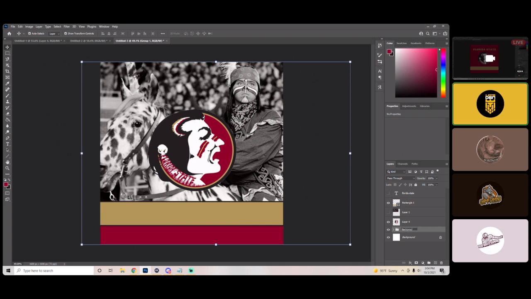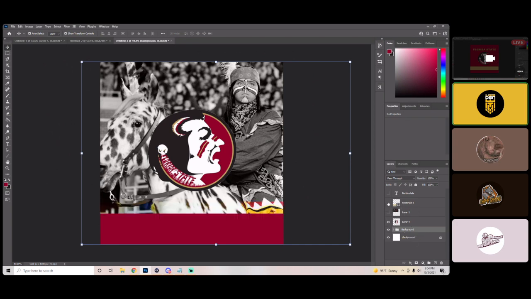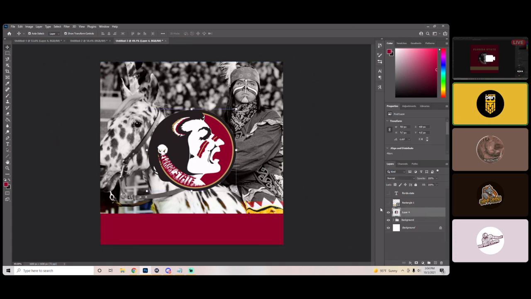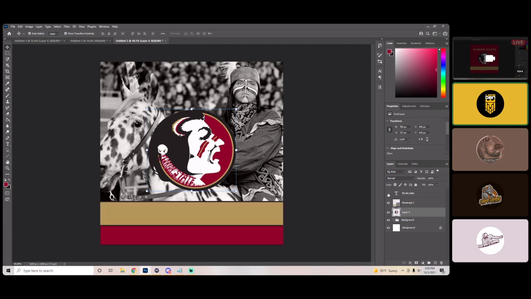You can do that at any time too. Spell that right? I hope I did. Now it cleans up my stuff a little bit. I can turn it on and off, and it makes things easier to keep up with, right? Instead of having 1,000 layers that's just helter skelter. We don't need this no more. I'm going to delete it.